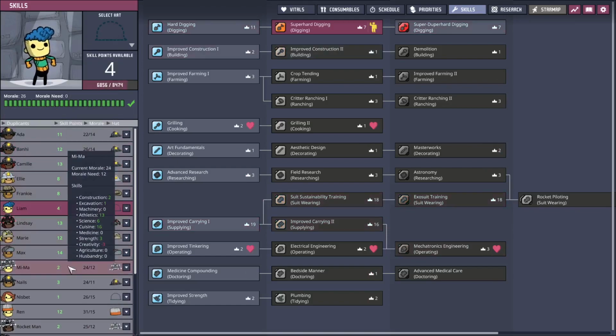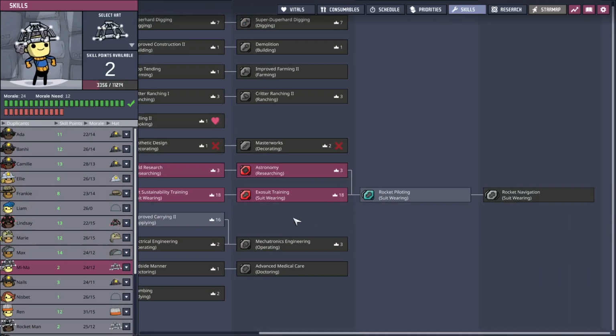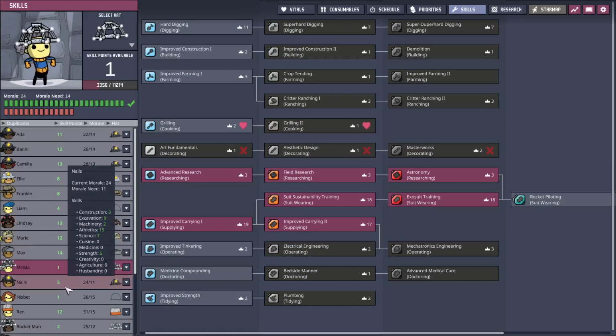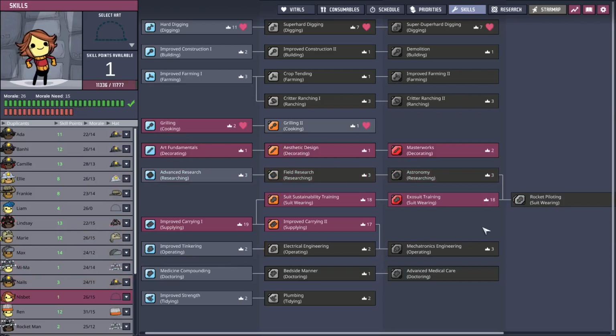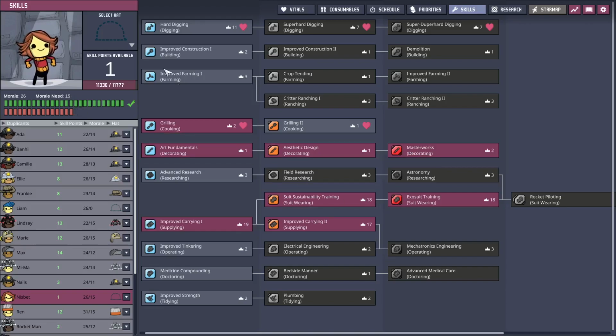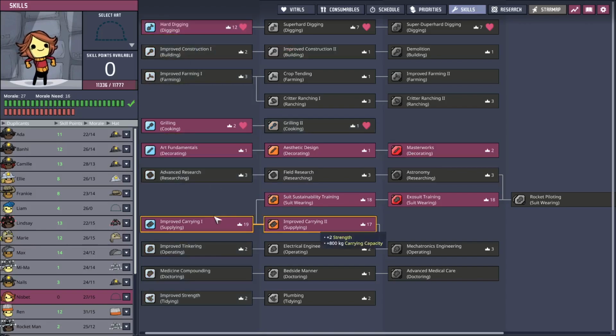There's a few duplicates like Mima here. It's going to be a rocket pilot that is not fully skilled out. We can give her carry. Nisbet is going to be, I made her our artist. I accidentally gave her one in... Oh, yes, we do need one in hard digging. Everybody gets that, regardless of whether they like it or not.